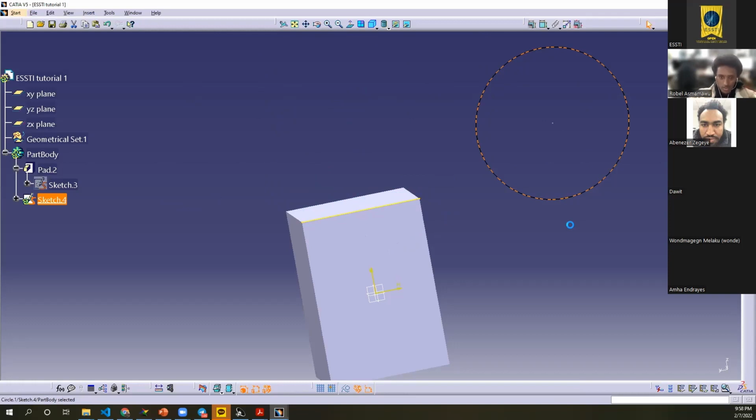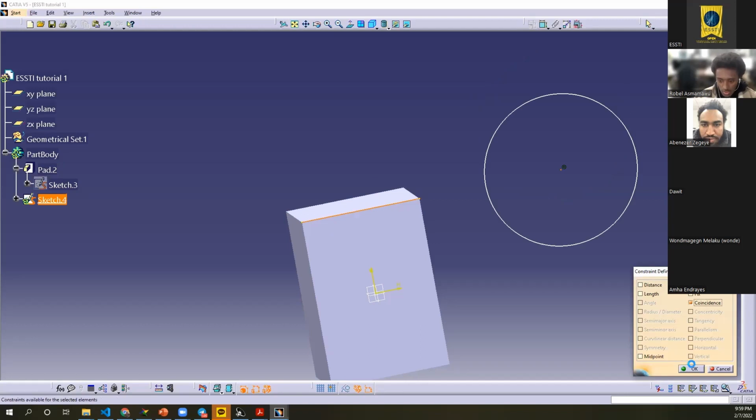The best trick that I know, especially in making complicated drawings, is to just draw that very basic drawing outside, and then make the constraints later. So just like what I'm doing right now. After I make this circle, the next step is I want to make sure that they have to be coincident.